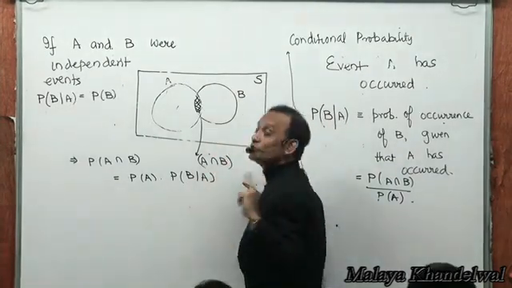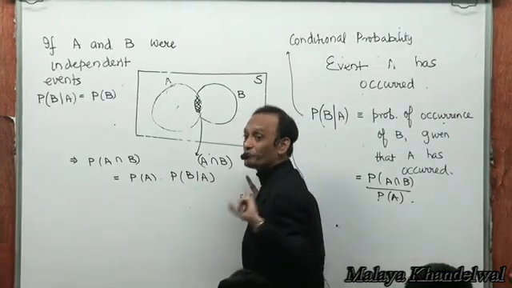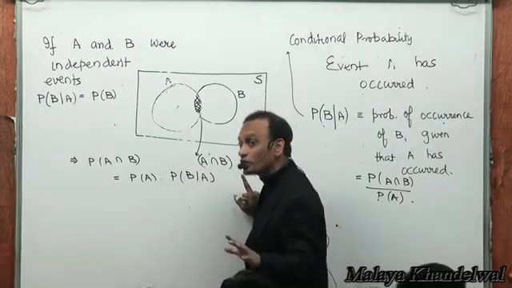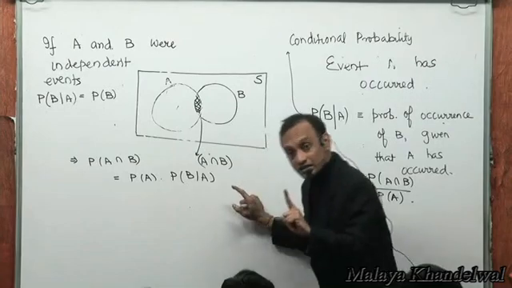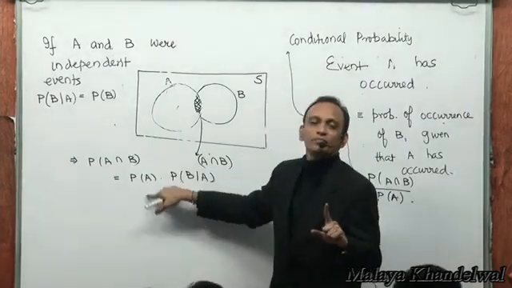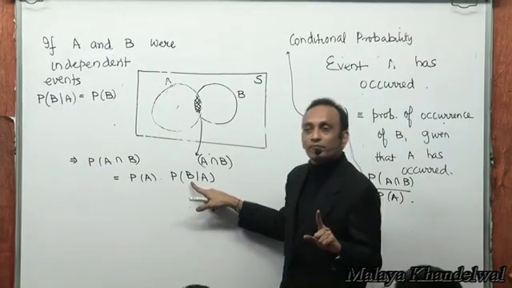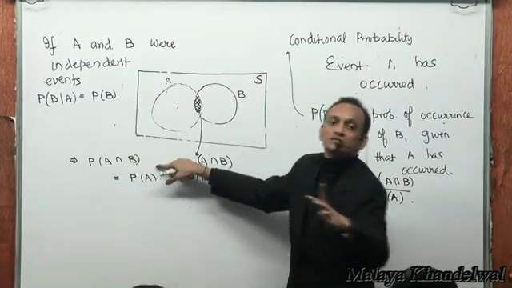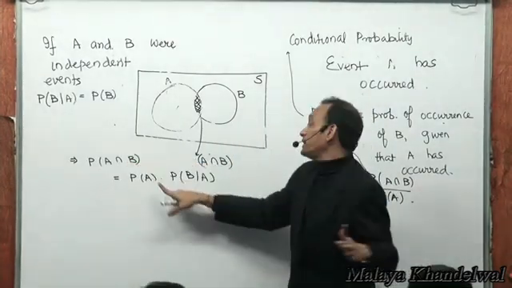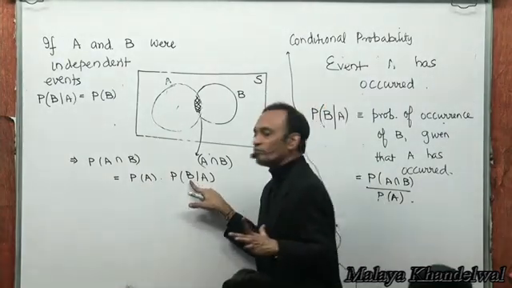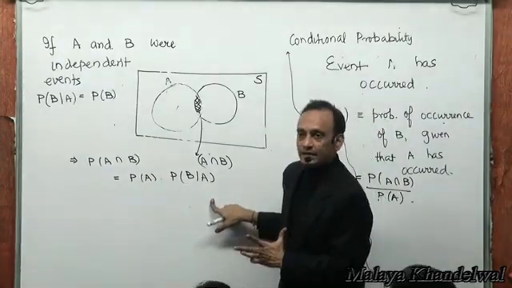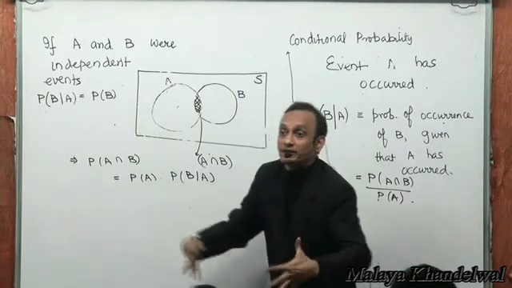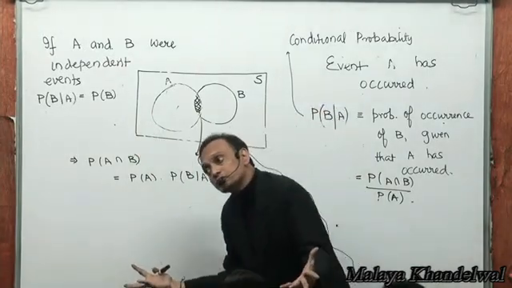It's quite a tricky affair to represent independent events on a Venn diagram. You would have to ponder over it. It's not that simple. But nevertheless, if probability of A and B is probability of A into probability of B, then A and B are independent events. But in a general sense, even if they were not independent, this condition will still hold good. Probability of A and B would be probability of A into probability of B given that A has occurred. Yes or no? That's a statement of what is called conditional probability.